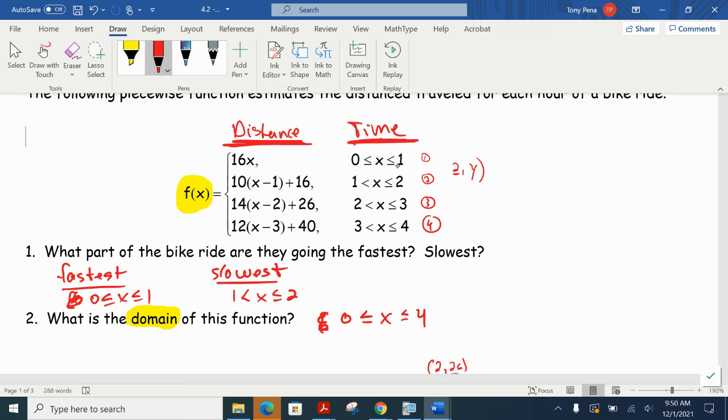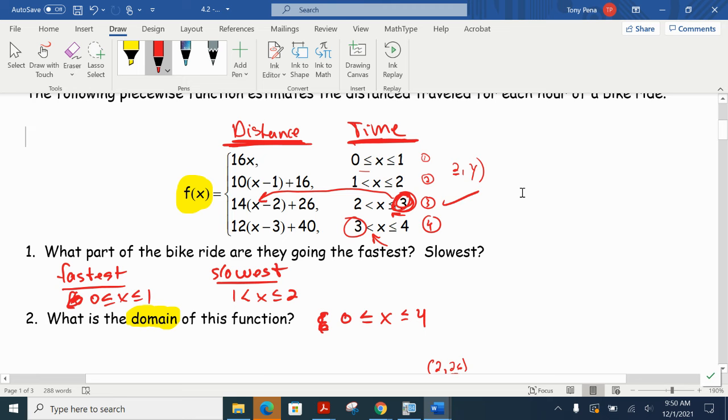Jada, which one of these would the x value of 3 fit in? Does 3 fit in between 0 and 1? No. Does it fit between 1 and 2? Does it fit between the 2 and the 3? Does it fit in this one? Sort of. We could actually use this one. See the equal sign right here? They both have 3s. This one doesn't have the equal sign. This one does. So for this case, we would want to use this 3. That's the hours, and you're plugging it in for x in that part of the function. That's what we should have done.